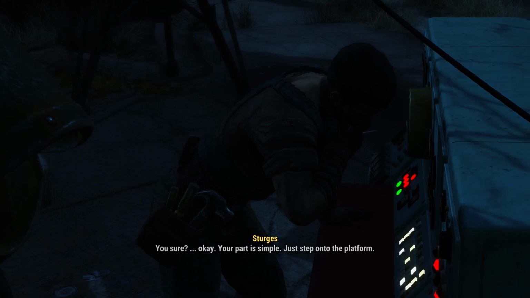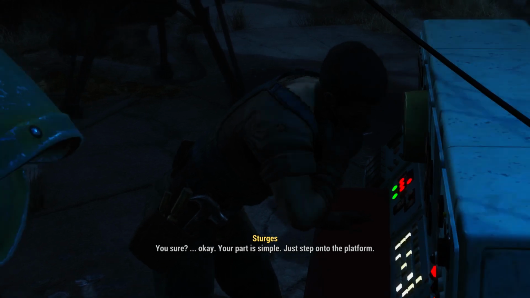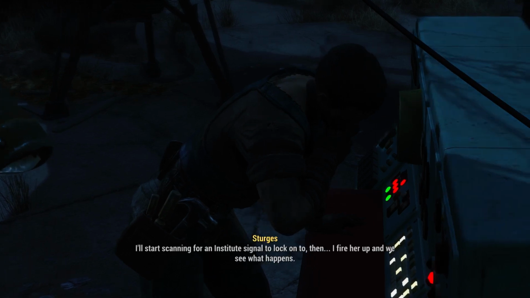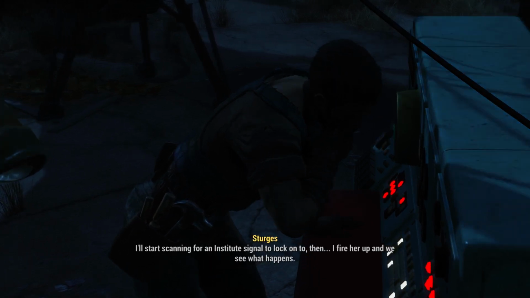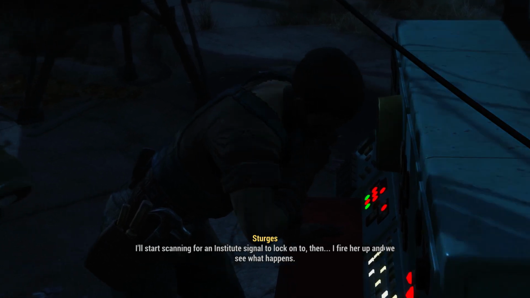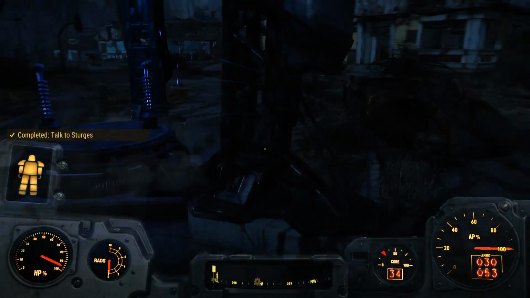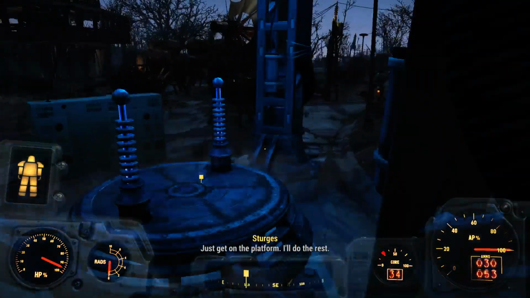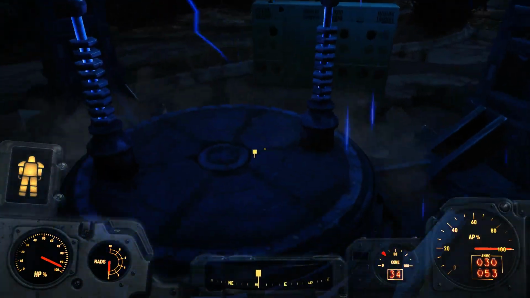You ready to see if this thing actually works? Yeah, sure. Let's do this. You sure? Okay. Your part is simple. Just step onto the platform. I'll start scanning for an Institute signal to lock onto. Then, I fire her up and we see what happens. Alright. Just get on the platform. I'll do the rest.